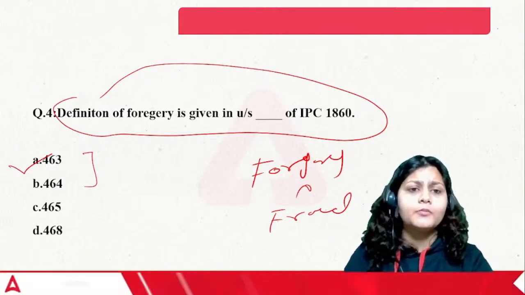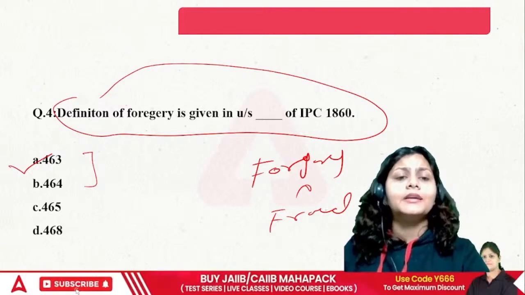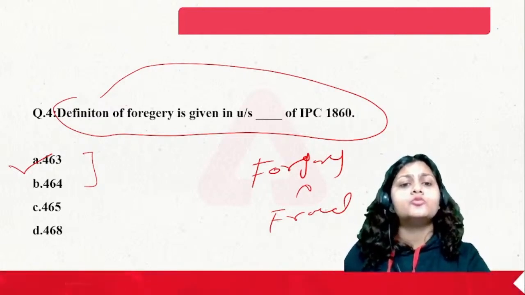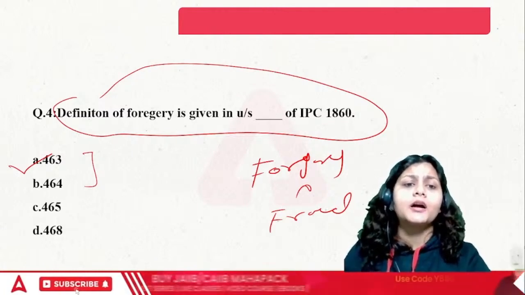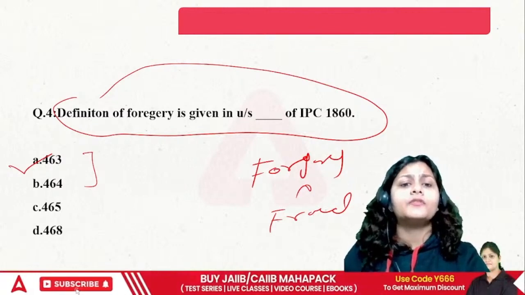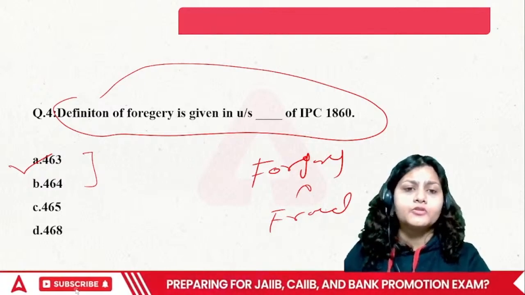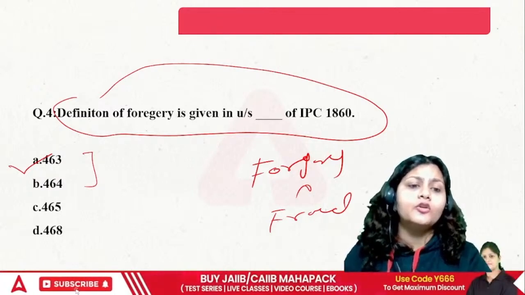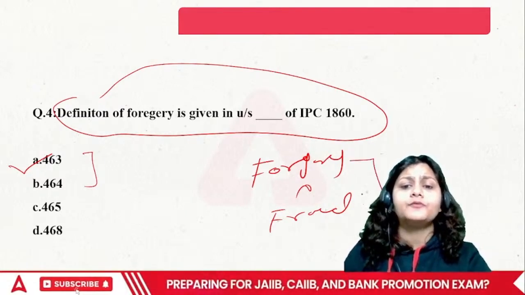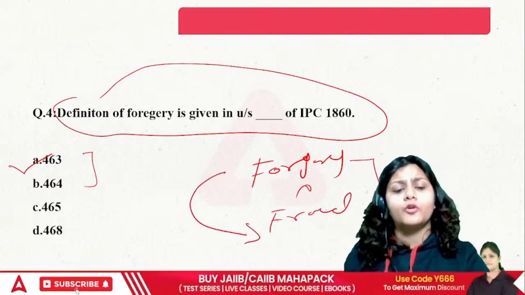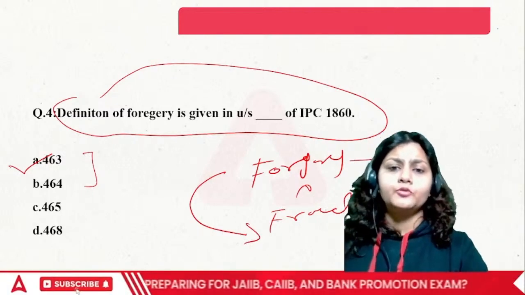So what is forgery all about? The offense of forgery is making a false document with the criminal intention to cause damage to any person. Only those acts of forgery which are accompanied by the element of deception and injury can be said to be covered by the definition of forgery under section 463 of the Indian Penal Code, right? So that is forgery. There is a difference between forgery and fraud. Forgery will lead to fraud, definitely, right? Somehow it will lead to fraud in the future, right?